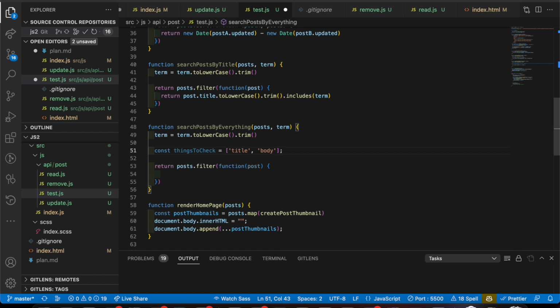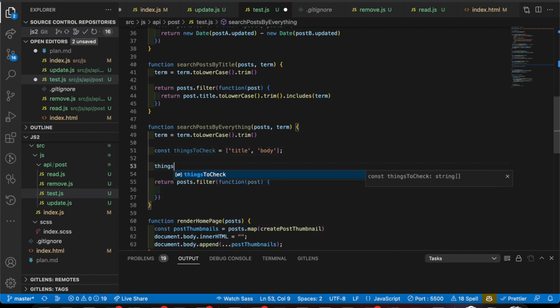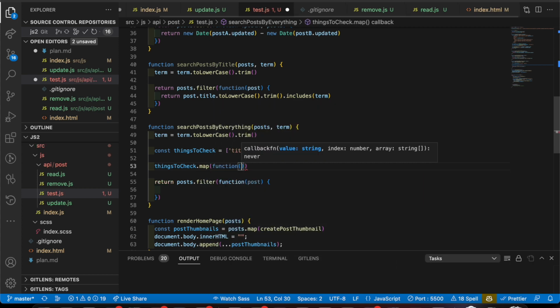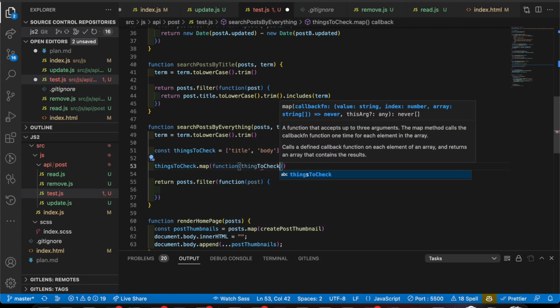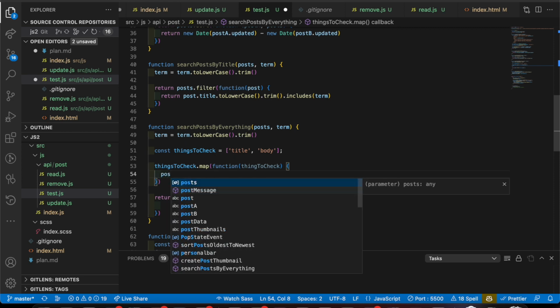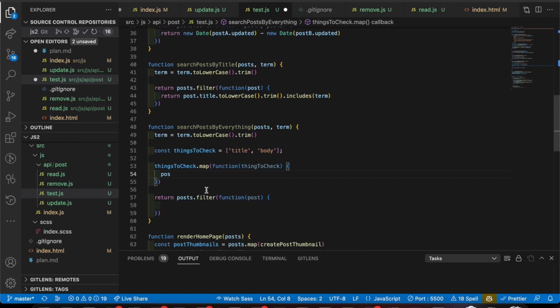Tags might be a bit different. And you could say things to check dot map function thing to check. And now we've just got like one of these strings, so it's either going to be title or body. Then we can run this process where we're saying, am I inside the function? No, I'm not inside the function.